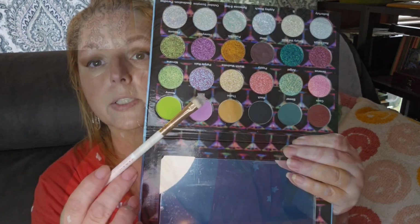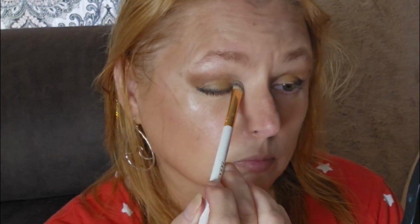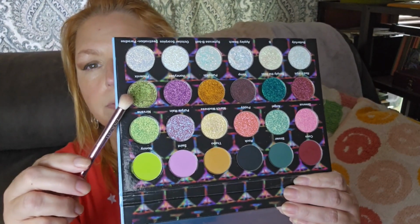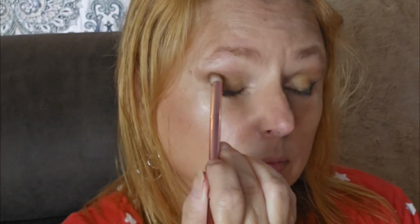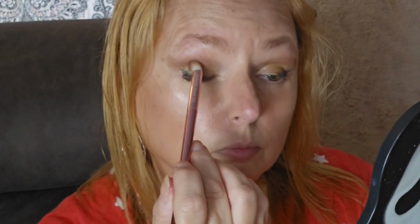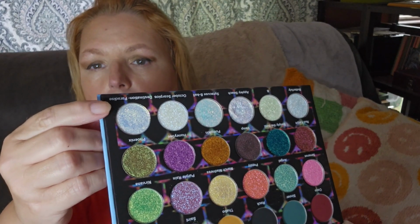Next, I'm going to take this more flat brush. I'm going to get right in there with this March Madness. Next, I'm liking this Phoenix color for the relish. I'm going to take this Destination Paradise, and it has a gorgeous, gorgeous flip. Take a brush, and we're going to just smooth that in.